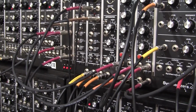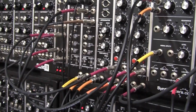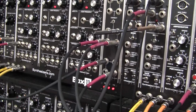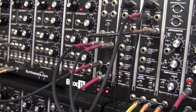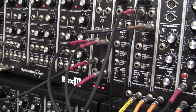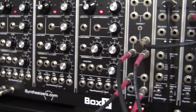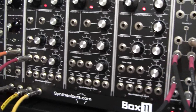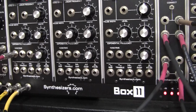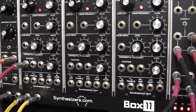It's often said that analog is unrepeatable and you can't get back the same sound twice. But my experience with the synthesizers.com is that the tracking is so good on the knobs and the adjustment on the knobs that once you set them the same way, you should get pretty much the same behavior. So today we're going to check the tracking on two filters in the rough way by ear, which is of course the easiest way to do it.